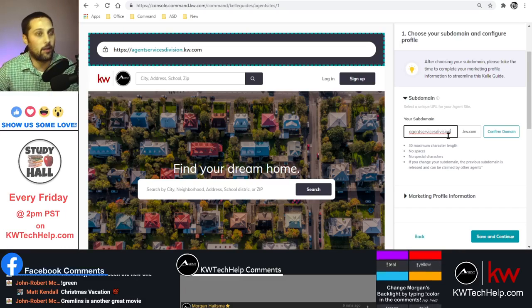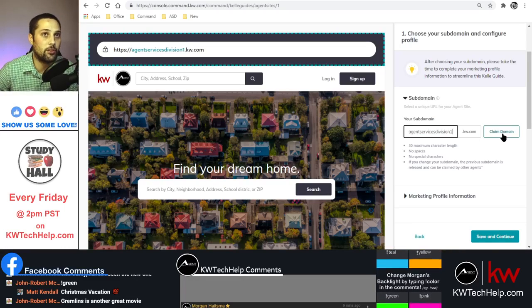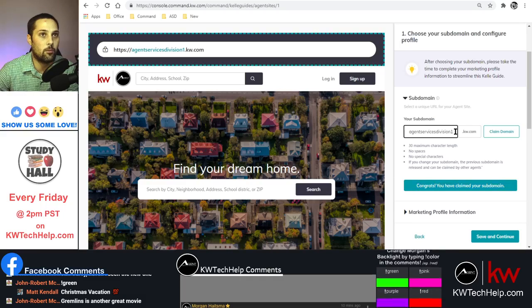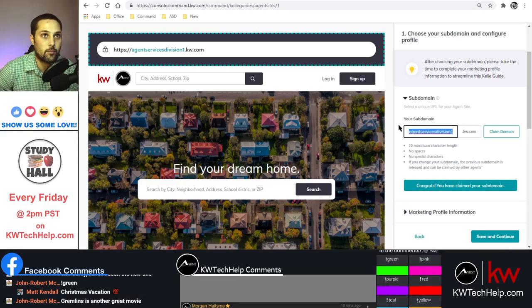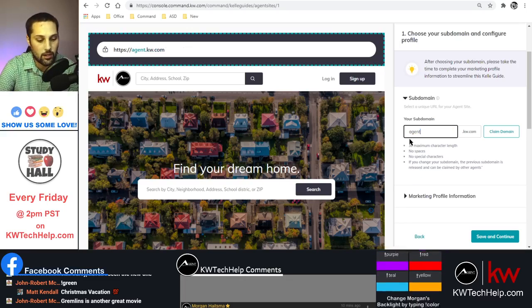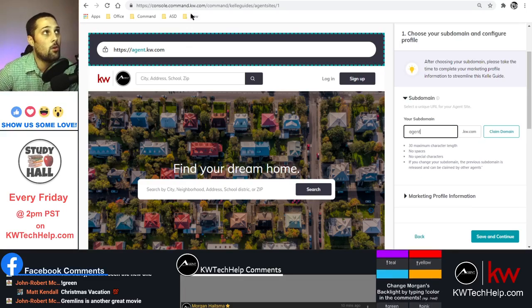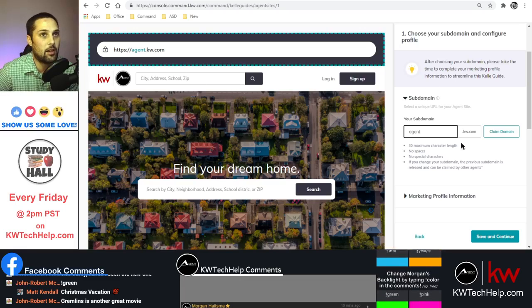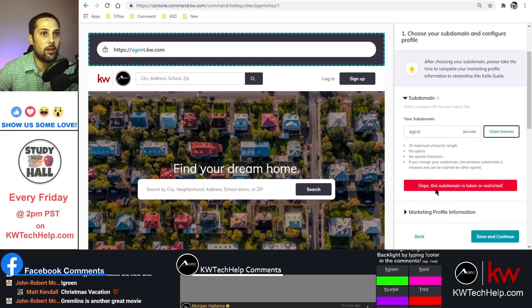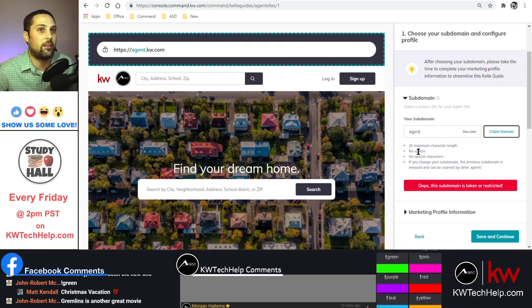If I chose Agent Services Division 2 and I claim domain, it'll say congrats, you have claimed this subdomain. But if I chose agent.kw.com, well, we already know that command is agent.kw.com, so it probably won't work. So I'll click claim domain right here, and it'll say, oops, this domain is taken or restricted.